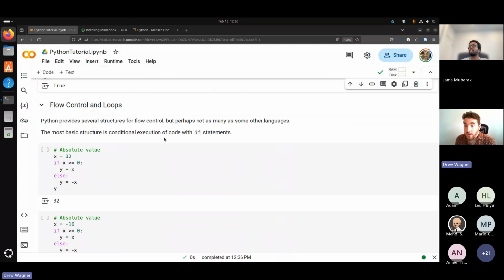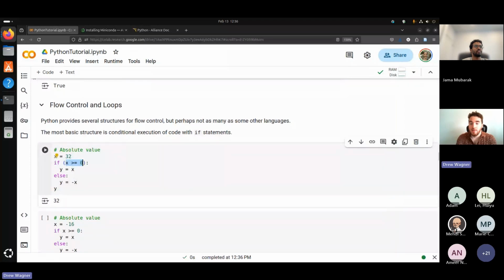Okay, so of course, to write code, we need to be able to control the flow and execute things conditionally. Python, like most languages, has if statements. We don't need parentheses. We just write if the condition, and then we do a colon. And these colons are a lot like curly braces in other languages. So they're going to begin a block of code, and that block of code needs to be indented with tabs or spaces. The only requirement is that the indentation be consistent.